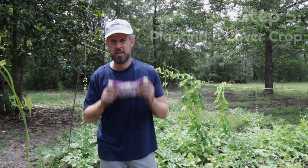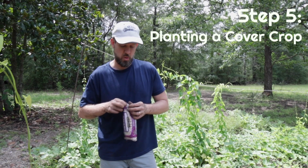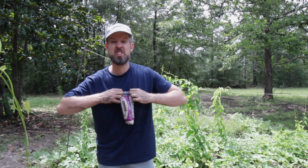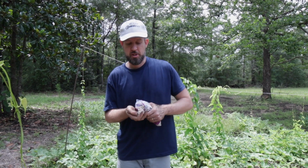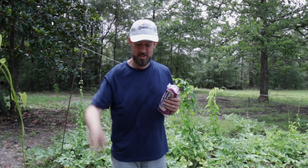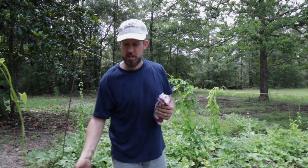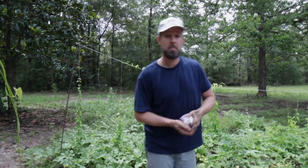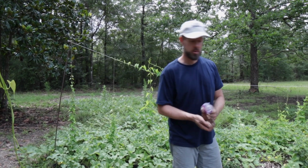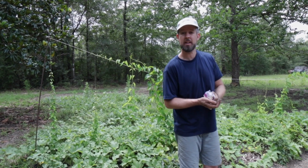Now, step 5. This is where things get serious. These are just black-eyed peas from the grocery store. My secret weapon of cheapness. Buy a bag of these things for like $1.50 or something, and then you use them for your cover crops. I have never had them not come up.